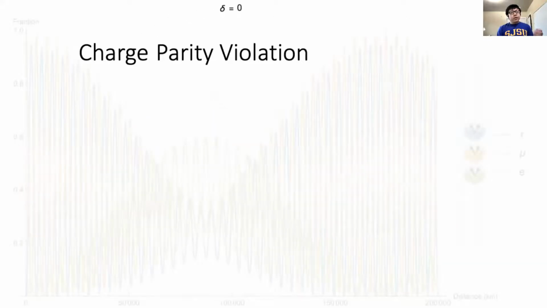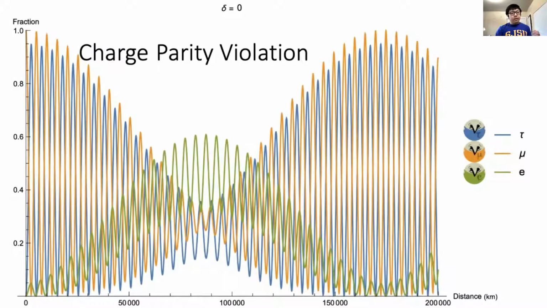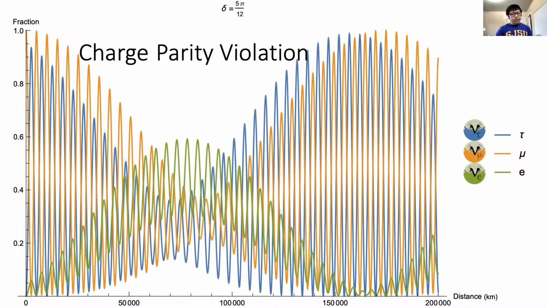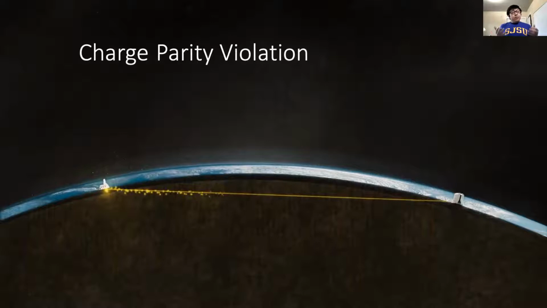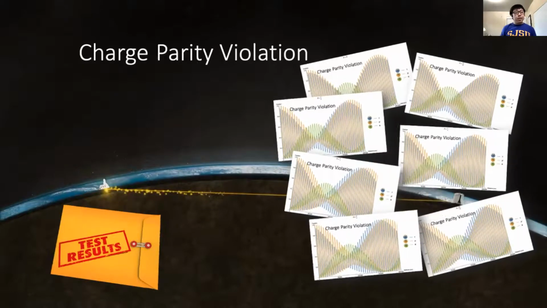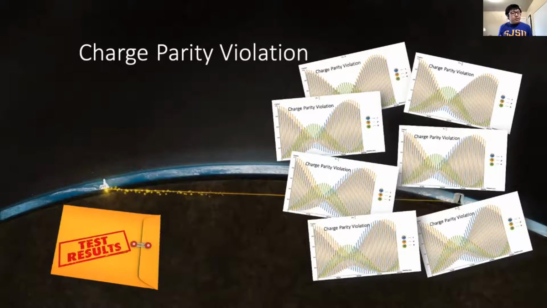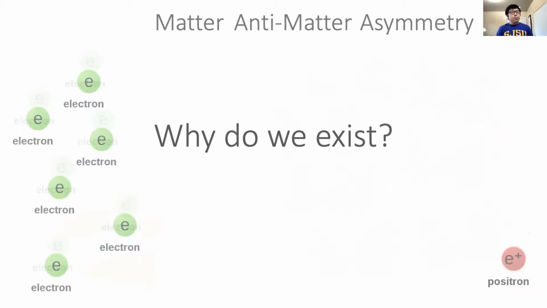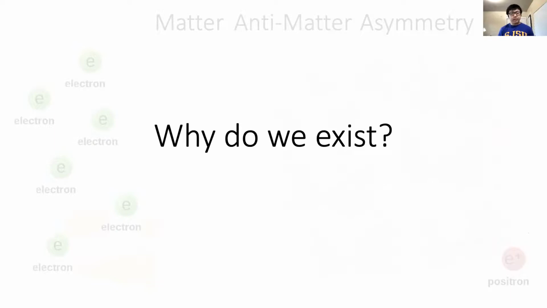And so in our model, as we increase the charge parity violation, the delta value, we start to see the green and the blue, the E and the tau neutrinos, shift to the left. When the experiment produced their results, we can then compare them to the plots that we generated with our model and see which one matches the best, telling us the value of delta and the amount of charge parity violation. And when that happens, we might not only address the matter-antimatter asymmetry, we might even answer our bigger question of why do we exist? Thank you.